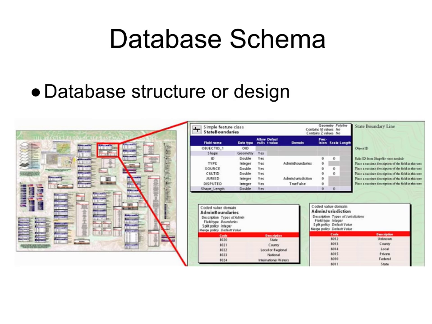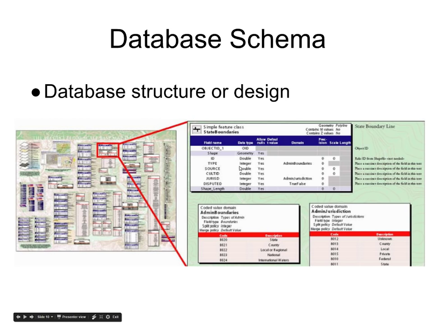Visio and other UML tools are tools that allow you to design and model a system, and you can design and model databases with them very effectively. So this shows all of the feature classes, their relationships with each other, the attribute fields that are stored with each feature class. This is the state boundaries feature class. You can see it is a line feature class, geometry polyline. It has a set of fields.